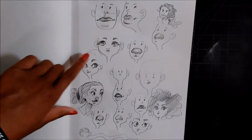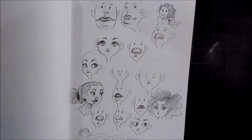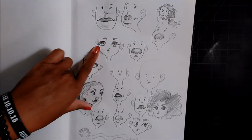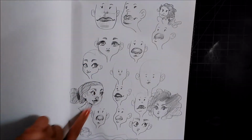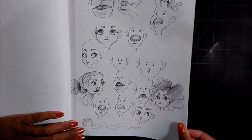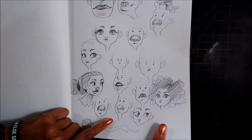Here I was drawing one part of the face big and the rest of them small. So here, big lips, small nose, small eyes, and big eyes, small nose, small lips. And yeah, I don't know, I just think it's funny. And they're also really fun to draw.